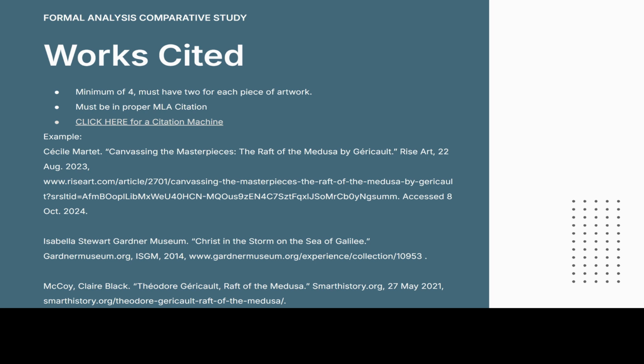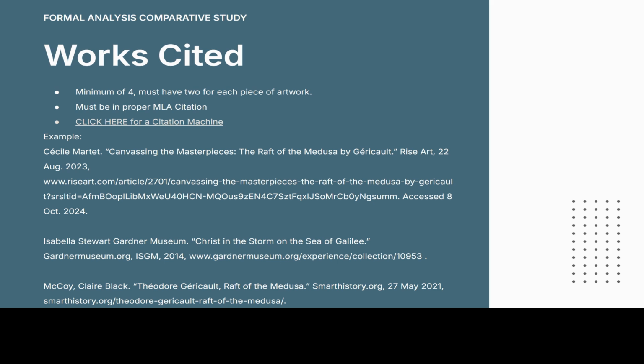It does not matter if it goes Rowan Leaves, Flaming June, Rowan Leaves. That is fine. If those things fall in alphabetical order when you are putting your citations together, that is a good thing. That is totally fine. Do not separate them out. Don't say works cited for Rowan Leaves, works cited for Flaming June.